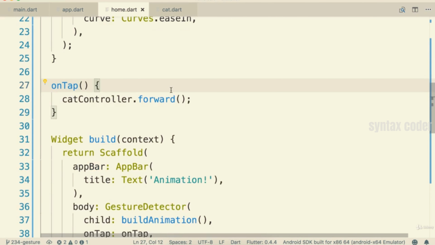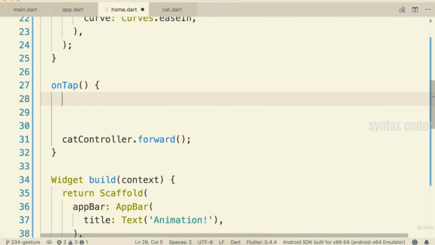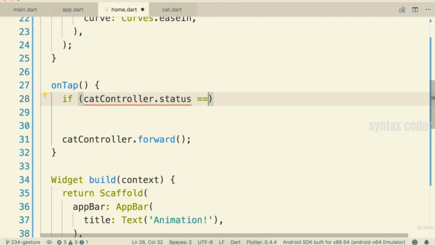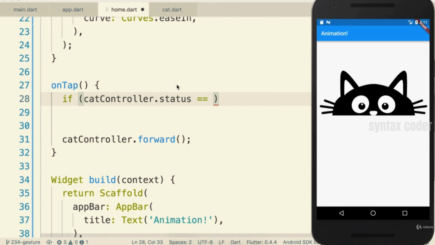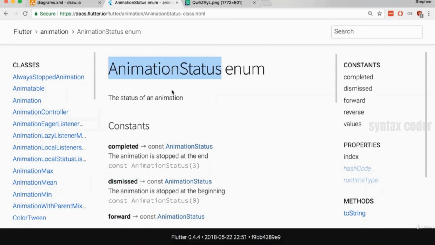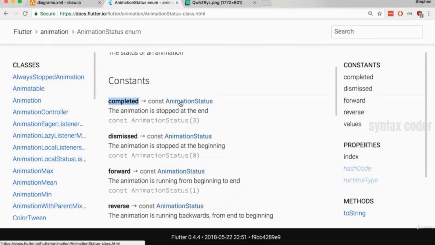Back inside of my onTap method right here, I'm going to add on an if statement. I'm going to look at the cat controller's status property, and I'm going to check to see if that thing is equal to the AnimationStatus.completed property. So if the status is equal to completed, that means the animation is stopped at the very end, and we need to somehow reverse the animation back to its original state.